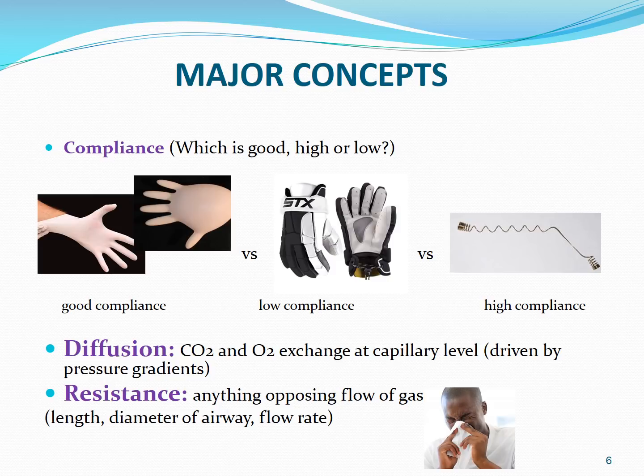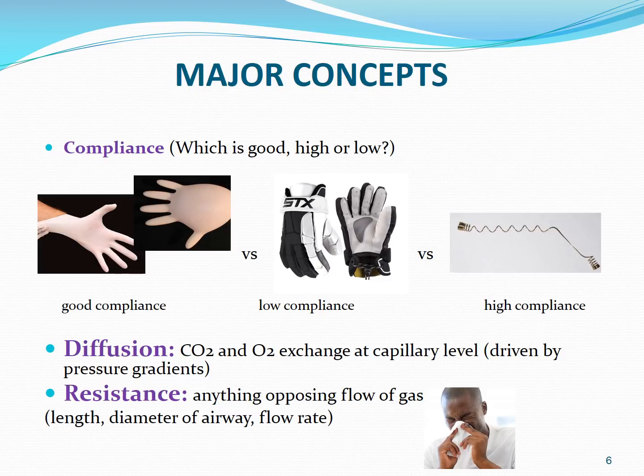Then when I look at high compliance, these are lungs that are really stretched out and have no bounce anymore. Think of a stretched out rubber band or this spring over here that can't really bounce anymore. It's just stretched out. It can fill up with air all day, but it can't really get it out, so air begins to trap in the lungs.